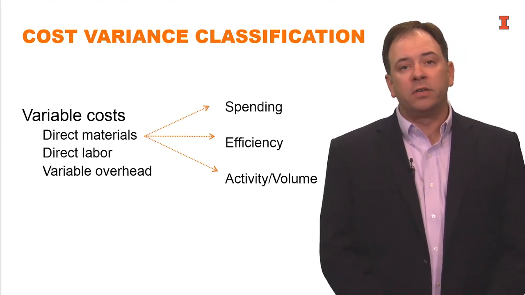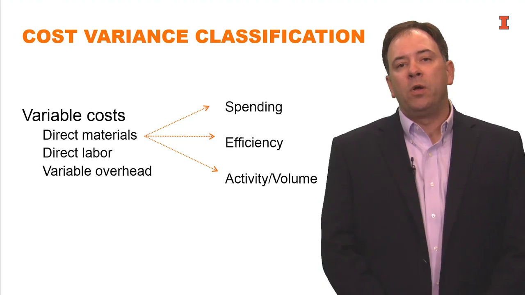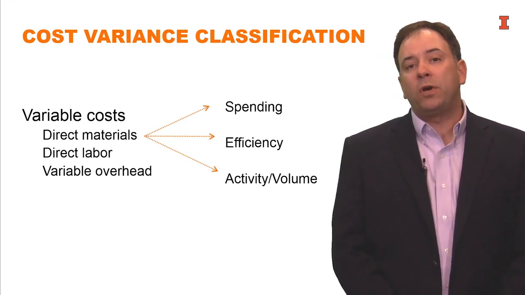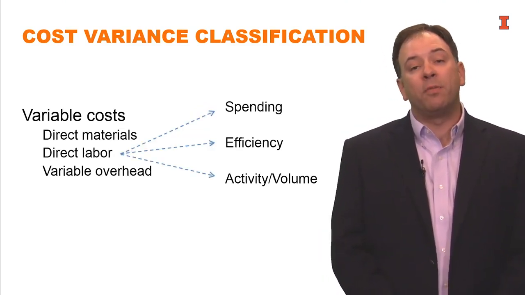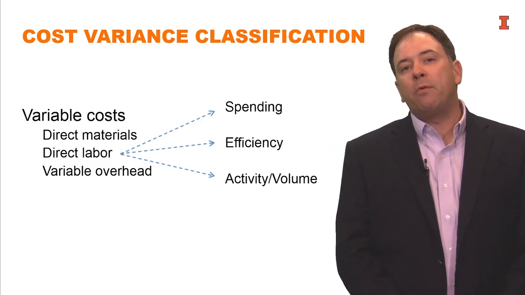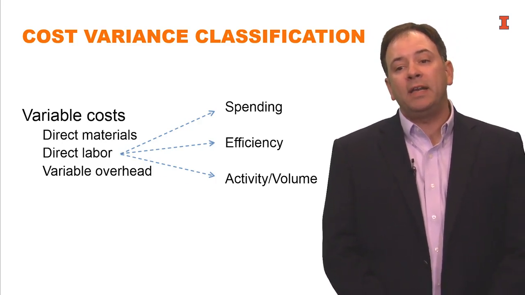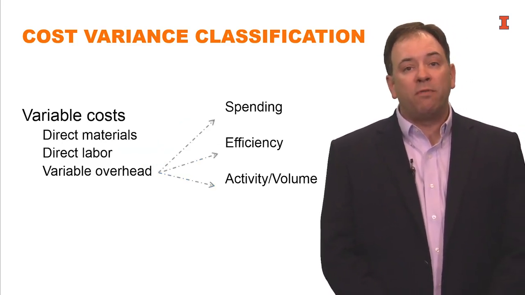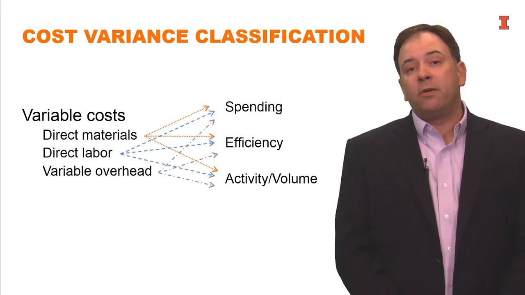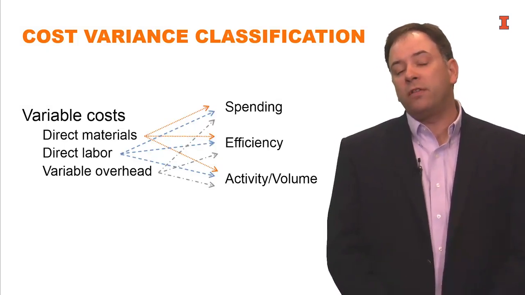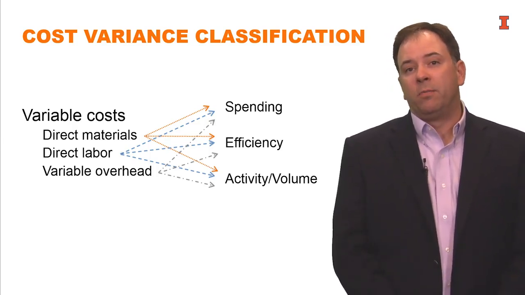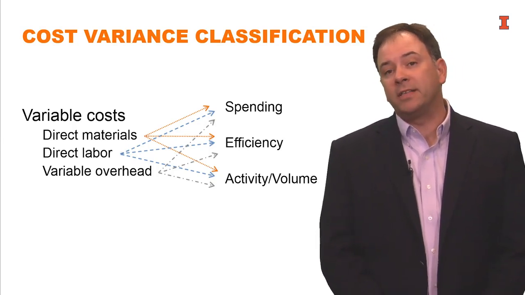So for direct materials, and even each individual material type, we'll calculate a spending variance, an efficiency variance, and an activity variance. We'll calculate these three variances for direct labor as well, and all the different types of labor that we have in our organization. And finally, depending on how we parse out the overhead category, we'll have spending, efficiency, and activity variances for each type of overhead that falls in the variable category. When we combine the consideration of all these different types of costs with all the different types of variances that each cost uses, we have kind of a messy picture here. But that's ultimately signaling the complexity of variance analysis.